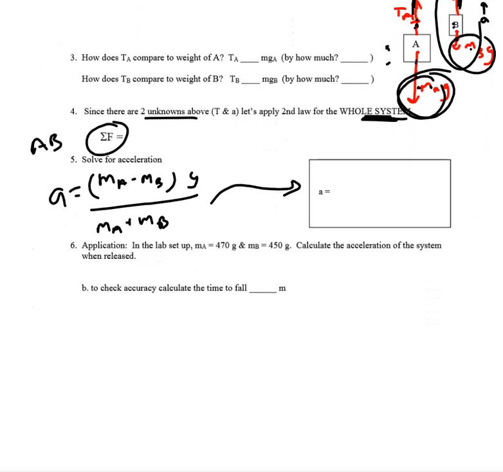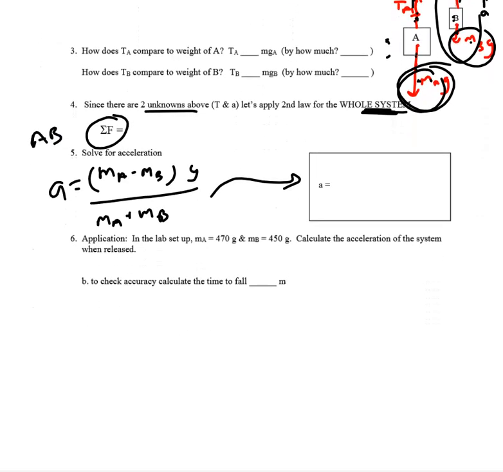Okay, so let's say I don't know if I had time to set this up, let's say I take a 470 gram mass and a 450 gram mass and hang them here and here. Okay, I want the acceleration of the system. Well, I'll do it down here. That's pretty simple. Remember, we have the numerator and denominator is the net force. And what's really the net force? It's the difference in the weights.